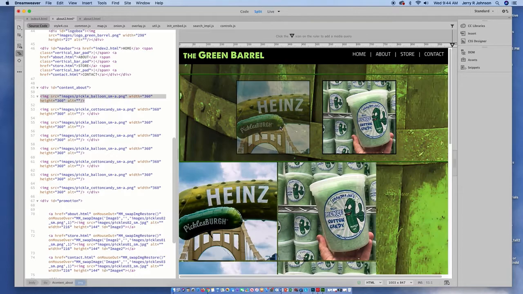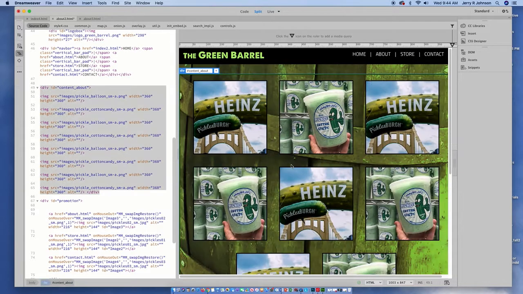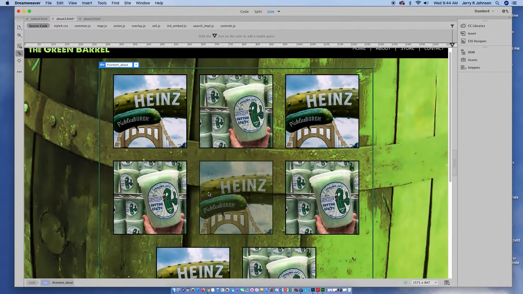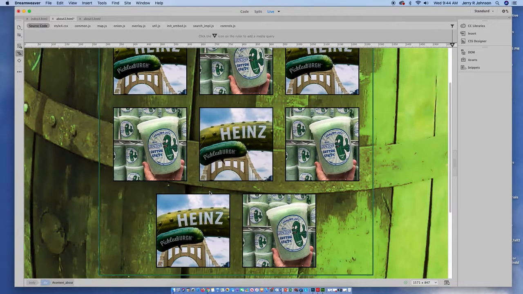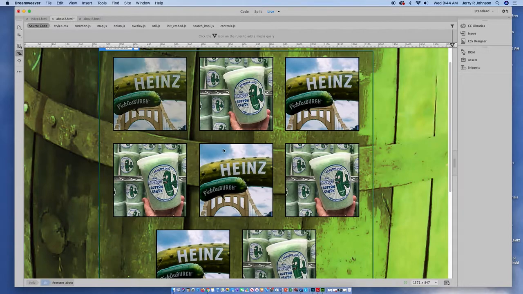Okay, so I'll click over here. I've got my closed div all out of whack. I copied too much, so let me delete those closed divs. Just to make life complicated. Boom. Okay. Now, quickly in live view, I've got 8. I don't have 9. I need one more in there so it doesn't look that wonky.